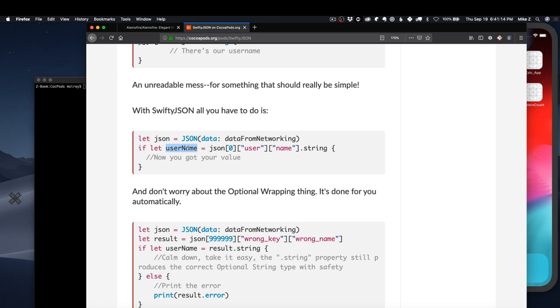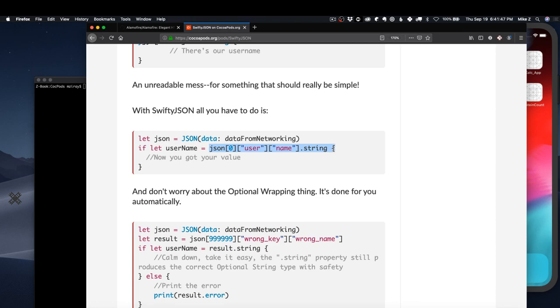Now, if you imagine scoping, the scoping of this value is only valid within the if statement. So it's just a nice way to initialize a variable, and if it's nil, then we drop into an else, or we just move on in our lives. But if it is valid, then we can go ahead and use it. So inside of that if statement, we can go ahead and use that value, and we don't have to do anything like unwrapping optionals and fun things like that for that particular value.